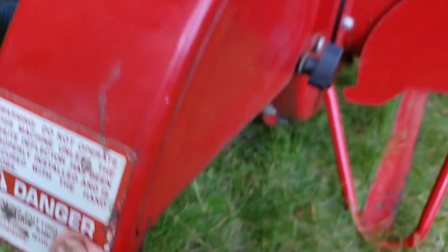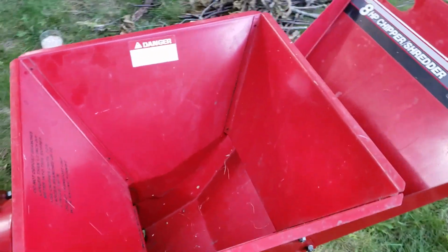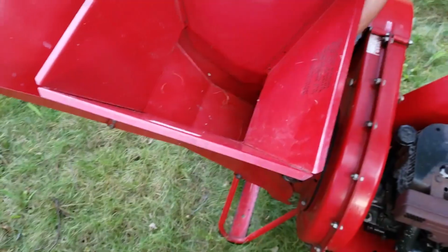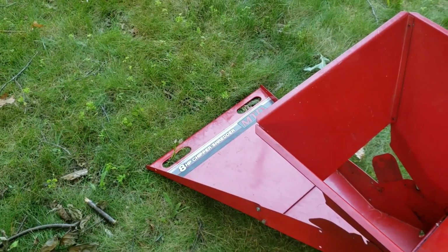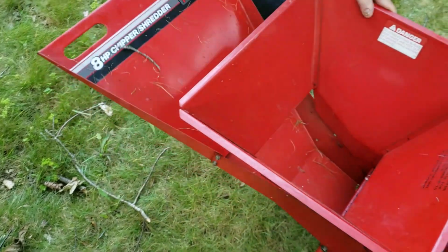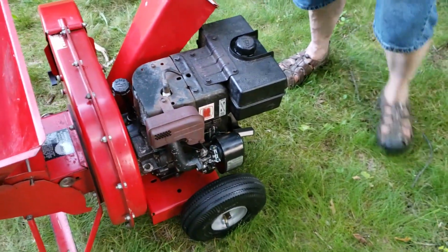Go down here, and there is a thumb. One of the features that's kind of neat about this is this hopper here. You can drop it down like so, and take a rake, and while it's running, you can show how it works, and put that right back up. So if we come over here, I'm going to start this up now.